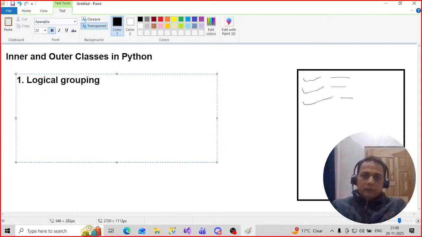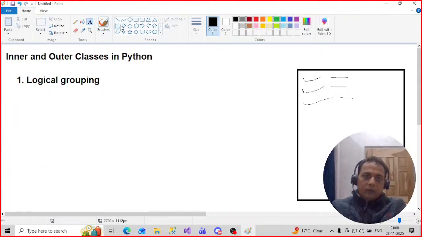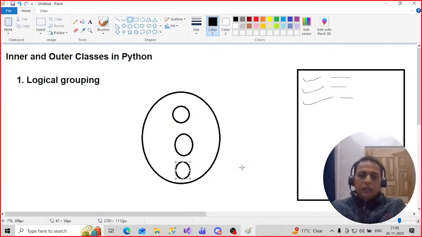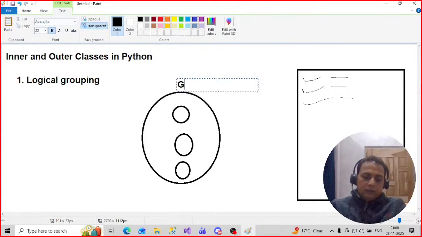Logical grouping means we have a class that has some other classes inside it that are related to each other to some extent. Like we have a main class, geometry box.